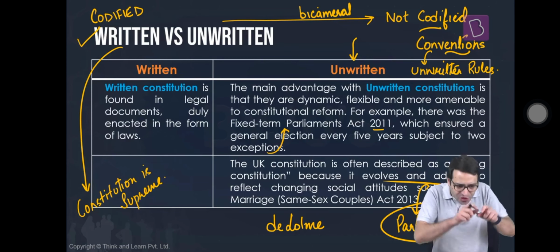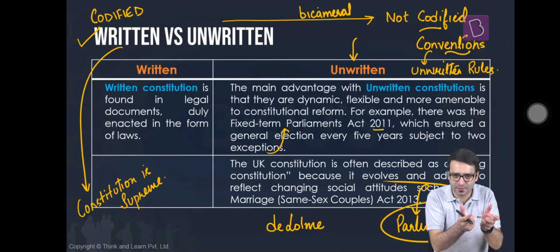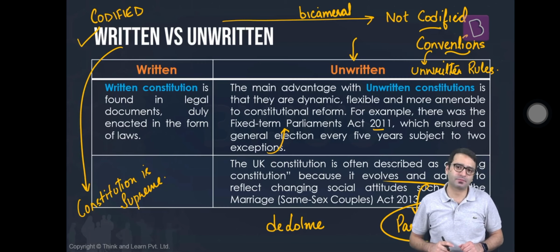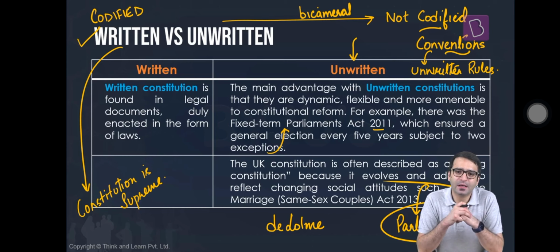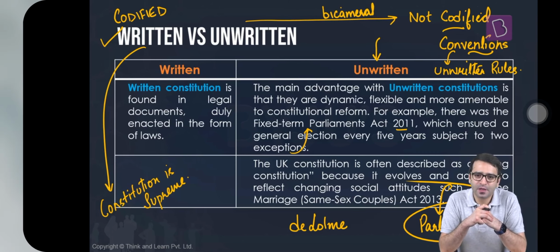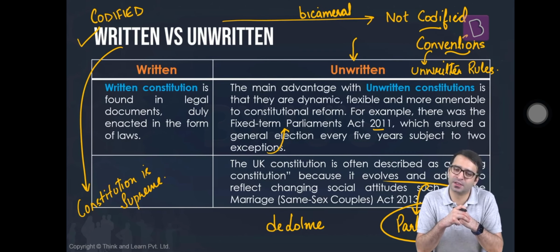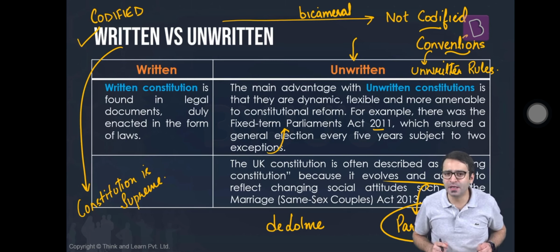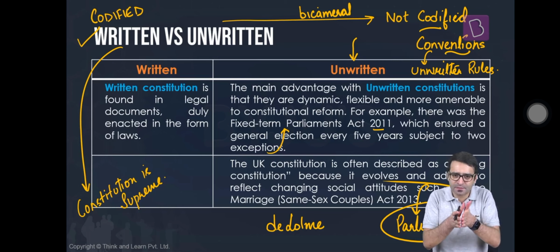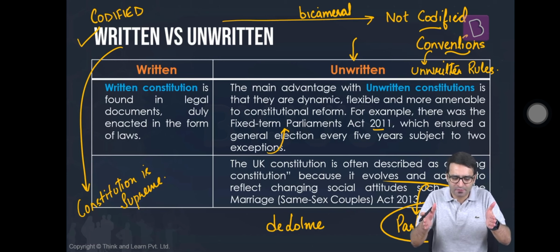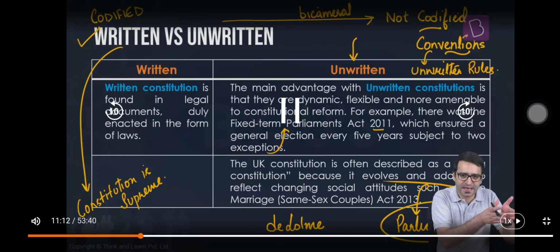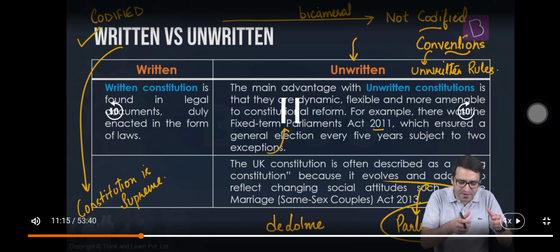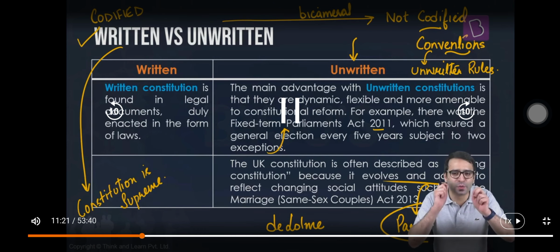This term of Parliament, which is fixed for 5 years, can change only in two situations. Which are these two situations? If Parliament passes a resolution by 2/3 majority calling for a fresh election in Britain, only then can a fresh election take place midway. Sir, what does that mean? The term of the British Parliament is 5 years. And this term is fixed, which means once the 5-year term is over, only then can we have the fresh election. But this 5-year term can be ended midway only in two situations.